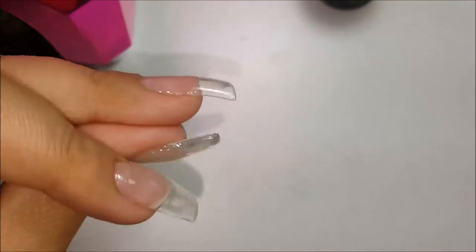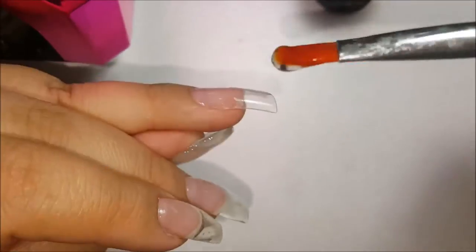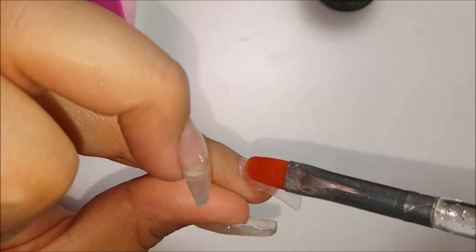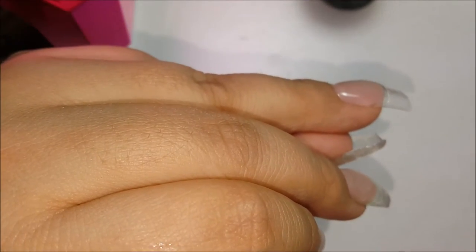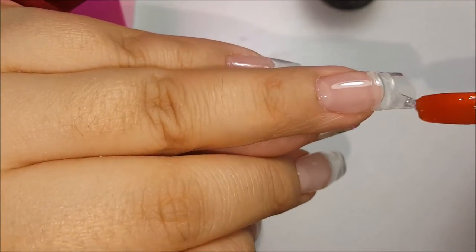Cure your gel in the lamp that it is for and at the time it says. Now I'm going to go in with a small bead of gel. I like to start right in the apex area — the middle — and then gently push it towards the back in the cuticle area. You want to do it gently and don't put it all the way to the cuticle area because it will self-level, and you'll have a mess if you go too vigorous. I just like to slowly do it, then I do a flash cure in the lamp — 10 seconds.